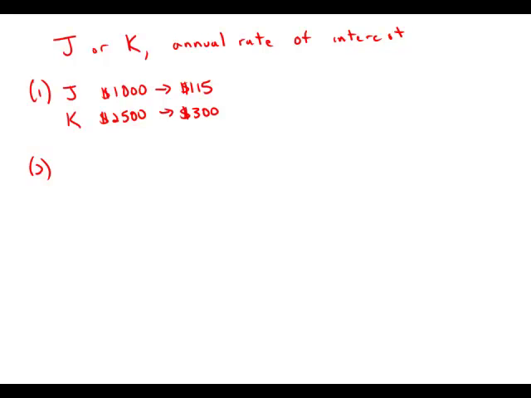So for each one of these we could figure out the annual rate of interest. This is very important though: we're not actually going to do that calculation. That would be a mistake on data sufficiency.